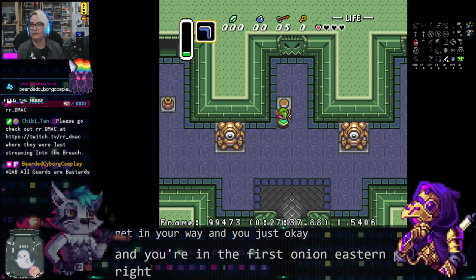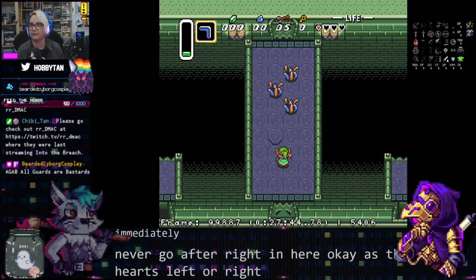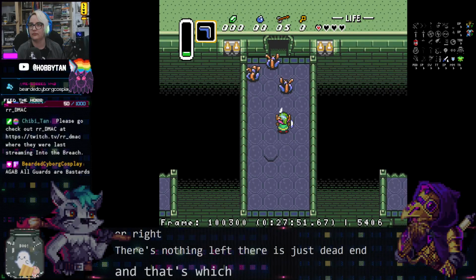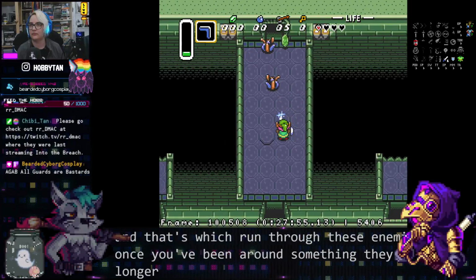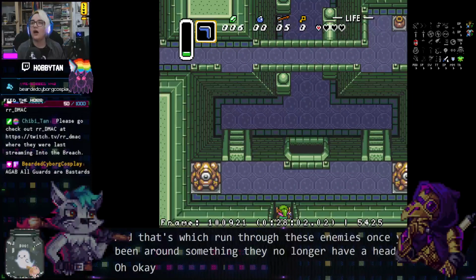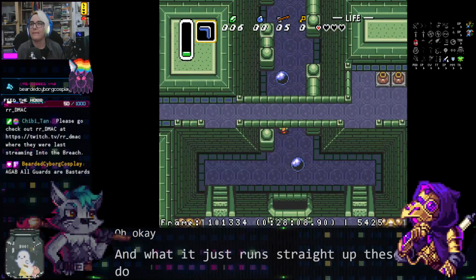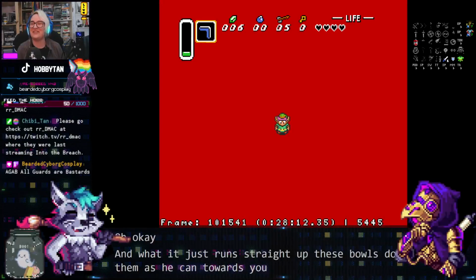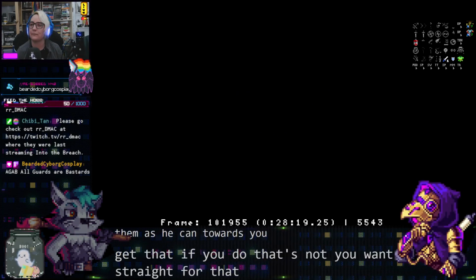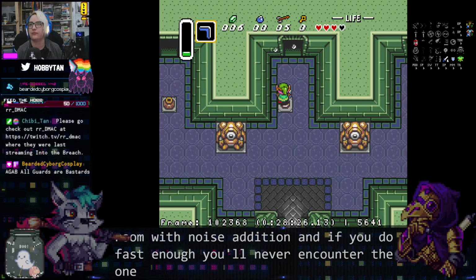Right. Go immediately up. Never go left or right in here. Okay. Is there no hearts left or right? There's nothing left or right, it's just those dead ends. Step on that switch. Run through these enemies. Once you boomerang something, they no longer have a hitbox. Oh, okay. Mind blown. And you want to just run straight up past these balls, dodging them as they come towards you. If you do it fast enough, you want to go straight for that path when you enter that room with no hesitation. And if you do it fast enough, you will never encounter the giant one. Right, okay.